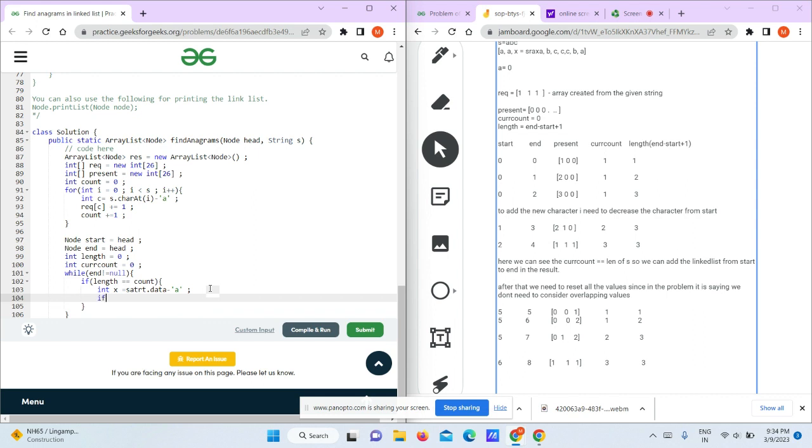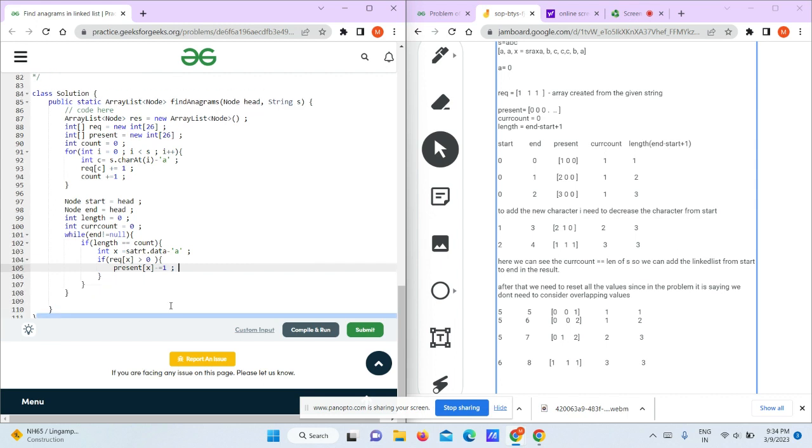Yes, I will check here whether it contains a character or not. Only then I will subtract from this.